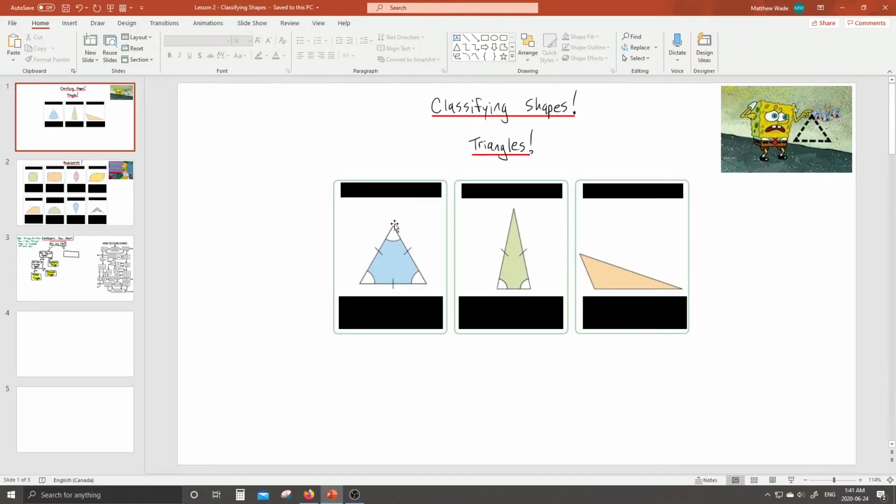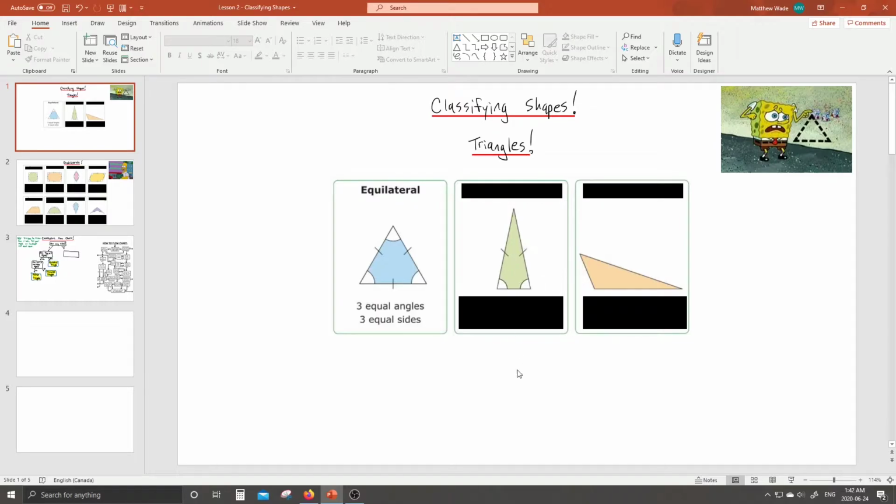So anybody remember really quick, if we've got 3 side lengths equal in a triangle, which is what this blue one is here, you remember what it is? Well, if they're all equal, what kind of triangle is it? Oh yeah, it's an equilateral. If you said it was an equilateral triangle, you are dead right. What tells you that? 3 equal sides, 3 equal angles. So that's basically the equilateral triangle.